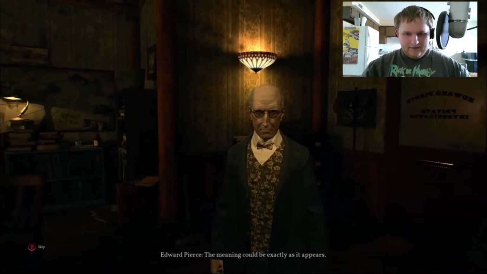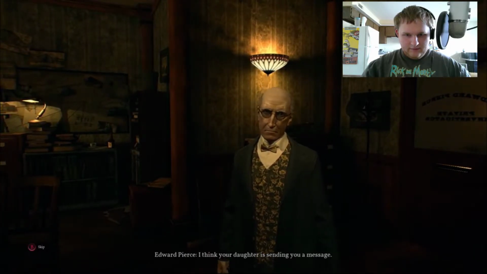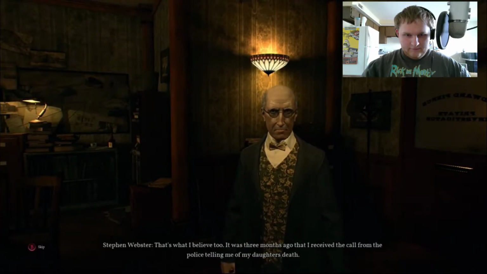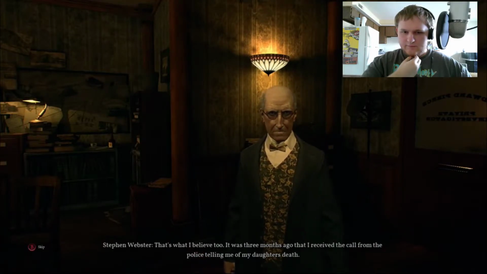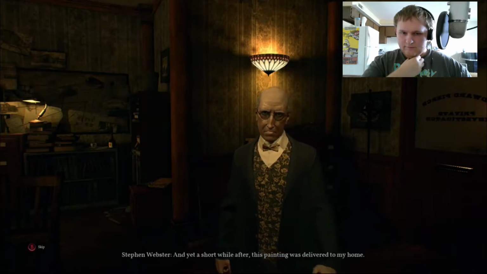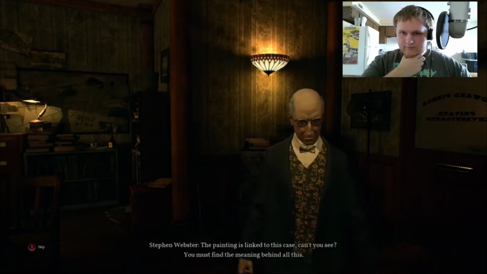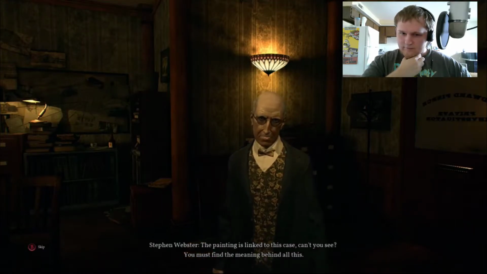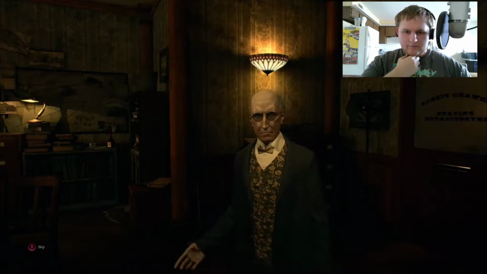The meaning could be exactly as it appears. I think your daughter is sending you a message. That's what I believe, too. It was 3 months ago that I received the call from the police telling me of my daughter's death. And yet a short while after, this painting was delivered to my home. The painting is linked to this case, can't you see? You must find the meaning behind all this.